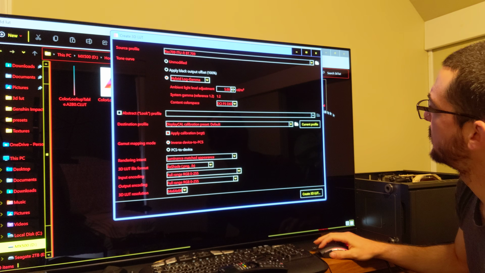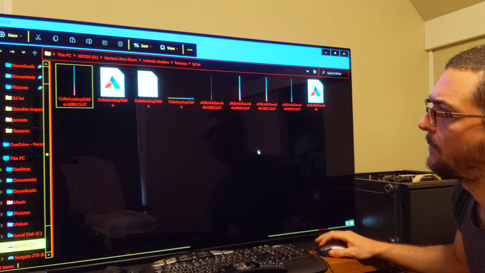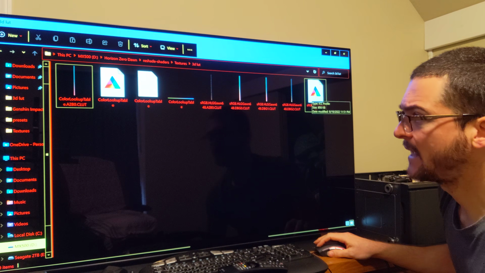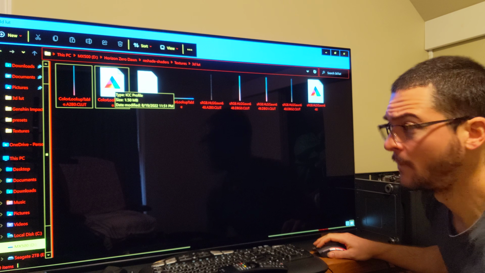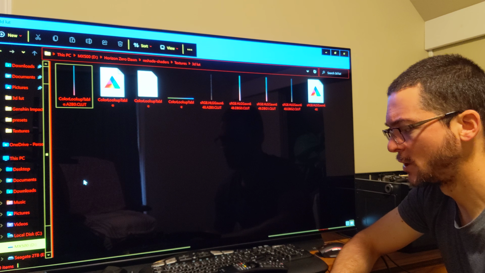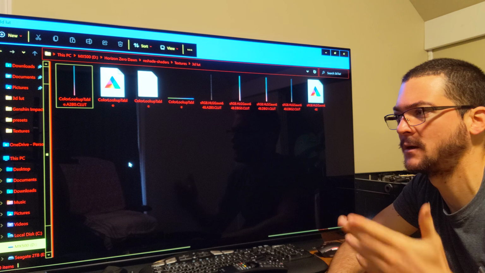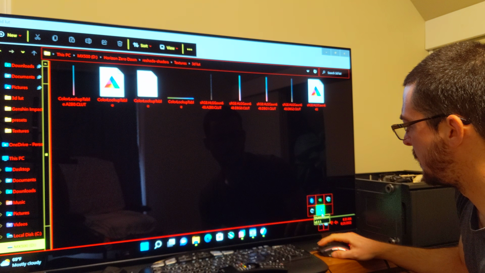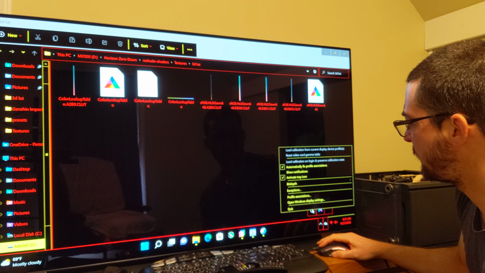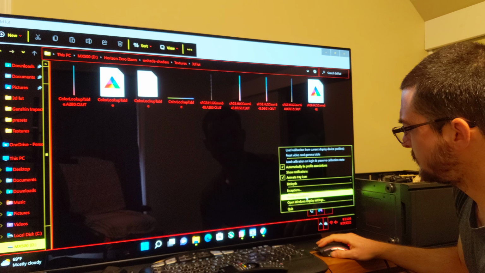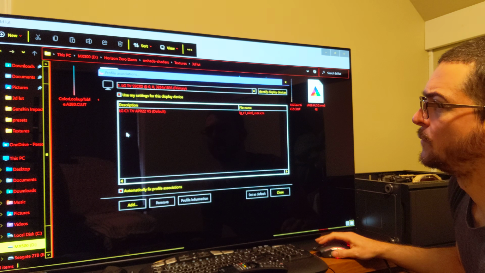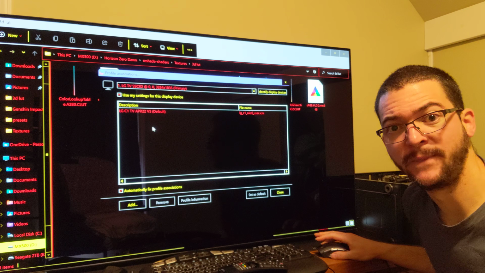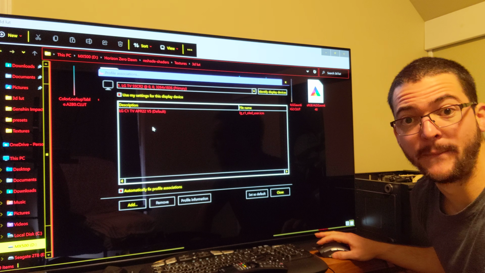So it finished creating the 3D LUT. We come here. These are the files that the program creates. It's creating some ICC profiles. On Windows we have color management options, and on DisplayCAL we also have this tool, DisplayCAL profile loader, that allows you to use these ICC profiles and change the Windows color management.